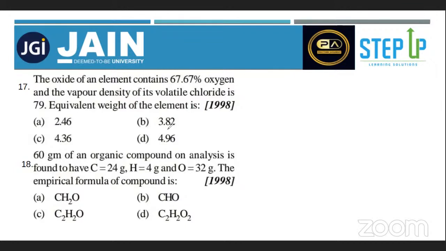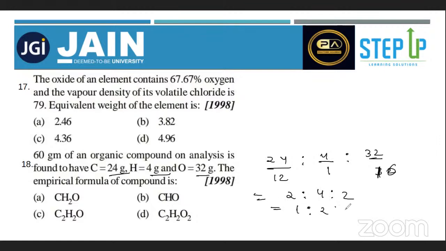Empirical formula question, easy. What do we have to find out? We have to find out the ratio of atoms. So I have 24 gram, 4 gram, and 32. Instead of wasting a lot of time, we'll just find out the ratios over here only. So it is 24 upon 12 for carbon, 4 upon 1 for hydrogen, and 32 upon 16 for oxygen. So the ratio here will be 2:4:2. Now we have to divide everything by the smallest number. So it will be 1:2:1. So this is basically the empirical formula. So I have CH2O. CH2O becomes the empirical formula.